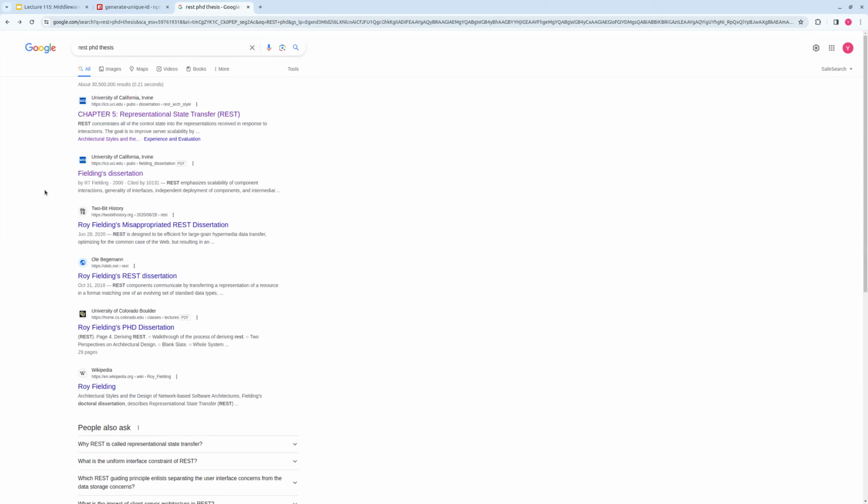Rather, what they mean is the general idea of REST API. So it's good to know about those. It's good to know what it means when someone says REST APIs. So just keep in mind, what does that mean?